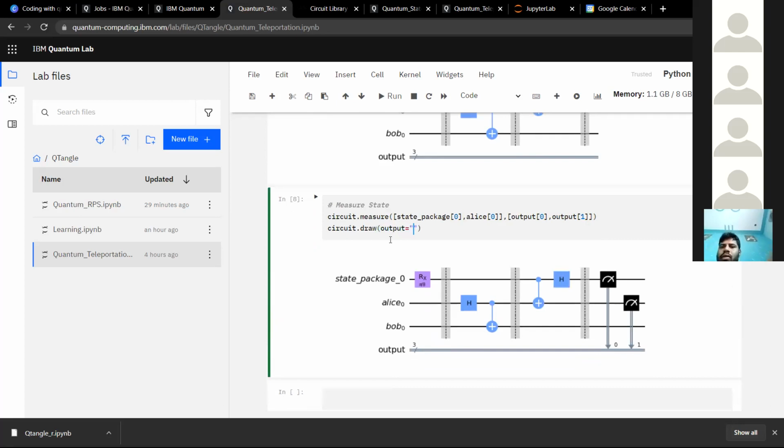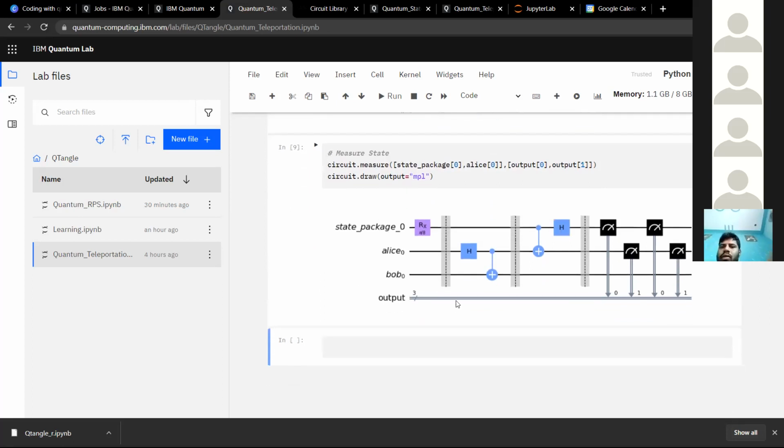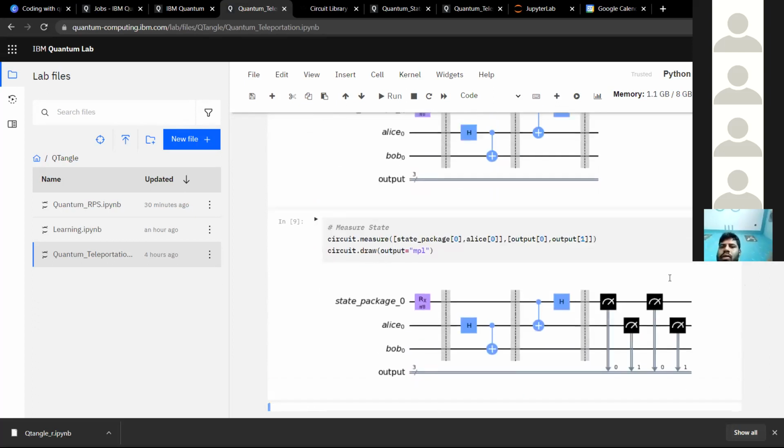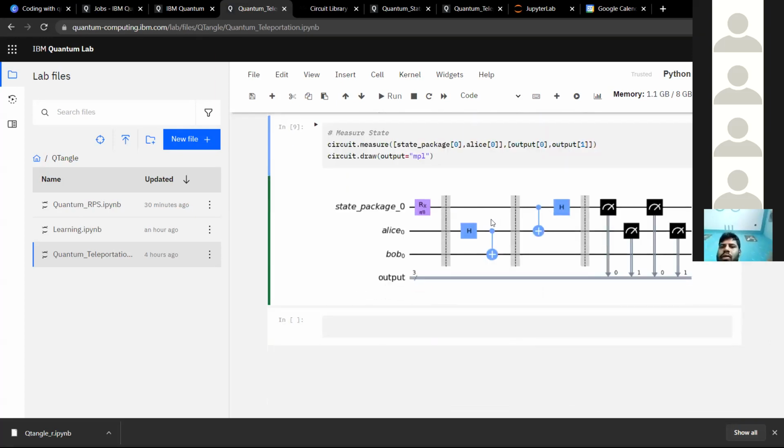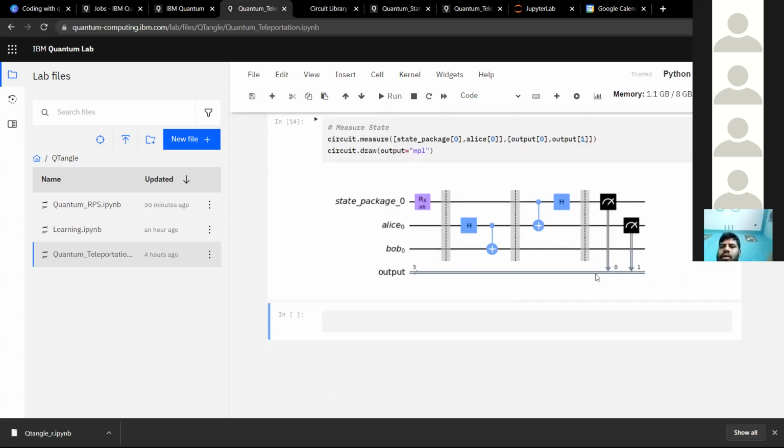Fun fact, earlier if you did not put output mpl, you used to get a text-based representation, which was kind of fun too. I was trying to find that, but I guess this is natively how it does now. Okay, if you notice the measurement is not there, just run all the cells again, right? If you run the cells again, it works. So if you see some gates running twice when you run the cell, it's probably something unstable, so you just run everything again. That works, right?